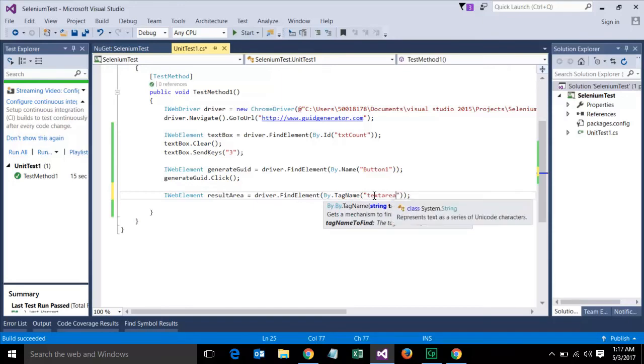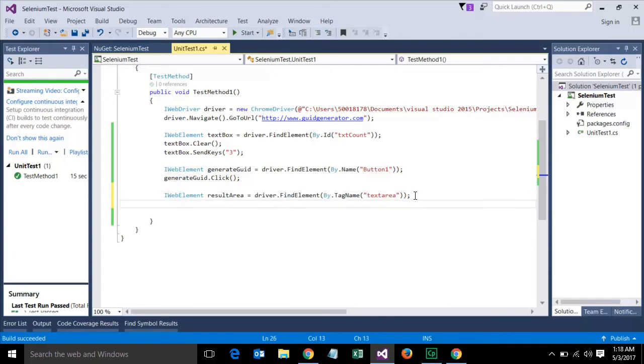So this is the tag name I am going to use to find this element. Now I am going to read the result, what it contains. So I am going to read result area dot text. Now I'll store this inside a string.